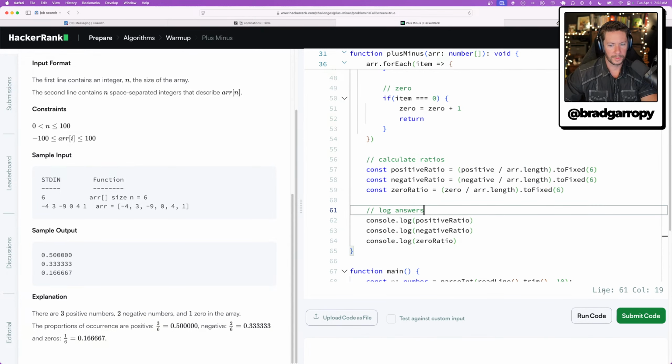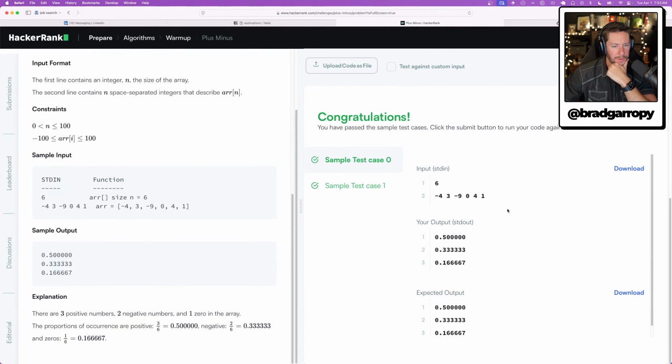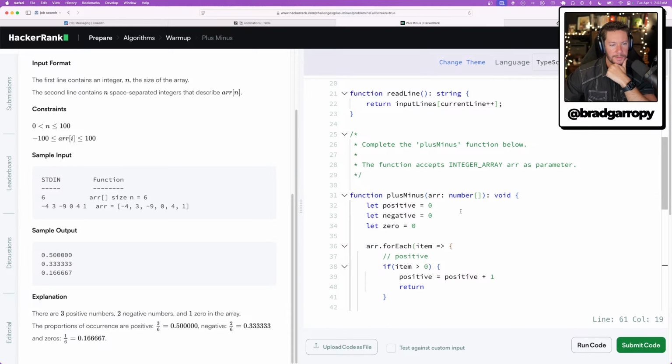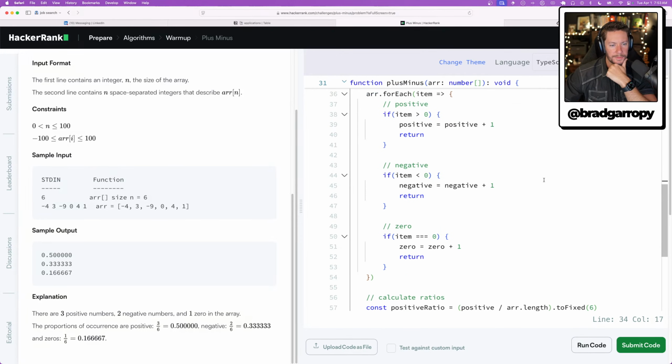All right, we'll see if this works. I hope it doesn't round. Yeah, that works. That's what we want. Okay, cool. Can we clean up this code at all? No, I like it.